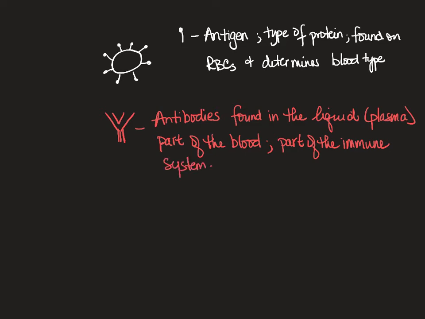And their job is to recognize and to bind to other proteins, to antigens specifically. So they recognize and bind, so they're kind of like handcuffs to antigens. Now, when your antibodies recognize and bind an antigen, they do it as a really massive group, so they all bind together. And this produces a clump, so a large collection of both cells, antigens, and antibodies, and that is known as agglutination.